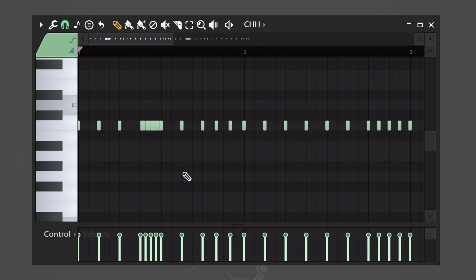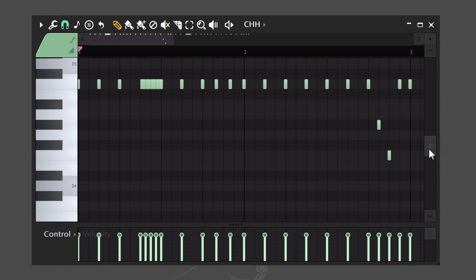Trick number 2, pitch modulation in hi-hats. A lot of producers are doing this wrong. Imagine you're making a hi-hat pattern. I mean, it's fire. It's got the triplets, the hi-hat rolls, and everything. You also add some lower notes in the pattern, which is great, but this is where most producers go wrong.